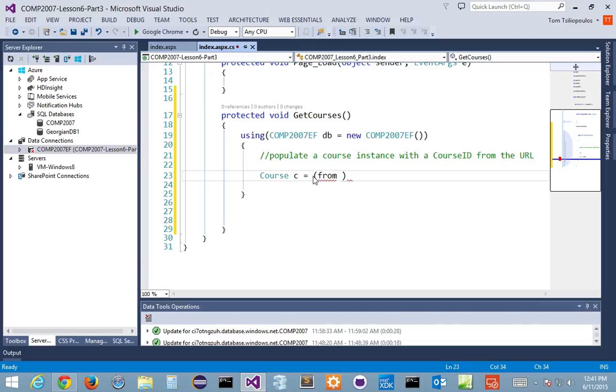I want to make sure that I get this correct because I don't want to mess up for you guys, right? But what I want to access is our courses from our students. That's what I want to do. So from what we called C, in db.courses, right? So course C, which is this.